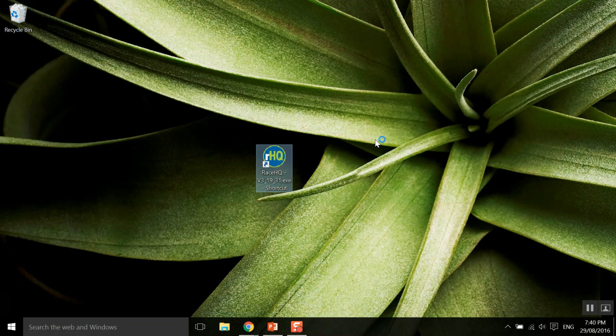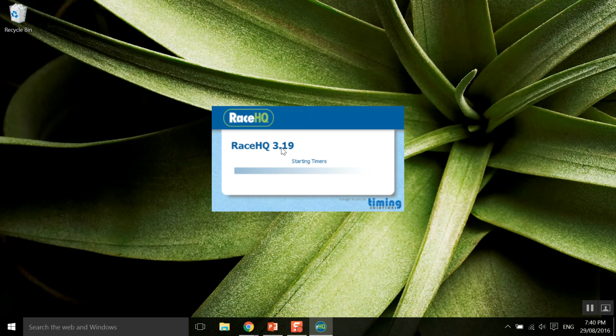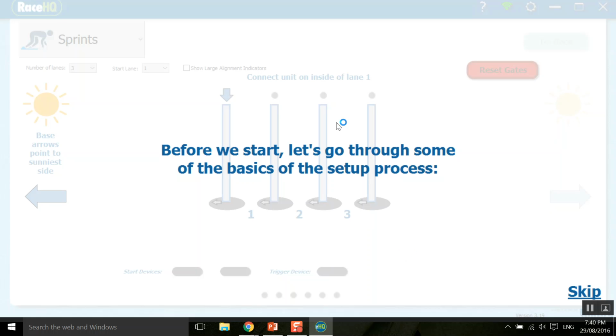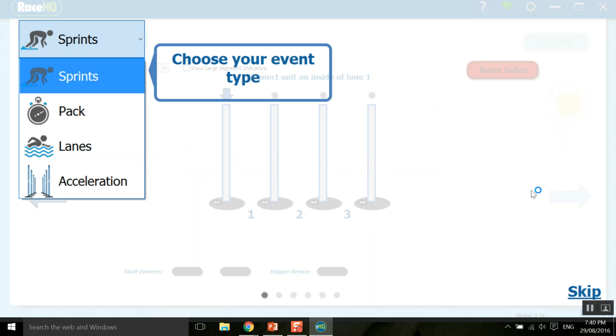It's a bit of a background on this. Why is it the 3 series instead of the 2 series? What does that even mean? The start here, it says V3 dot whatever number we're up to at that point in time. So that's how you know it's the 3 series. The 2 series has a 2 dot something or other after it. The 3 series has this little intro at the start. There's a skip button down here if you need to, but otherwise it just scrolls through.